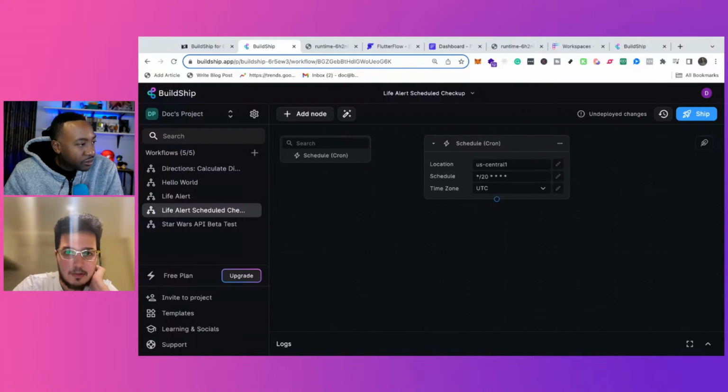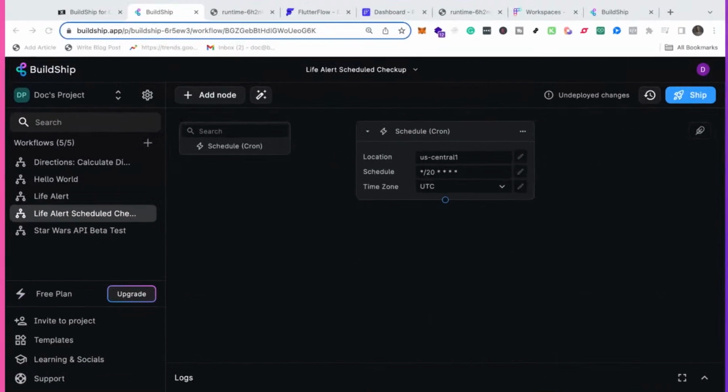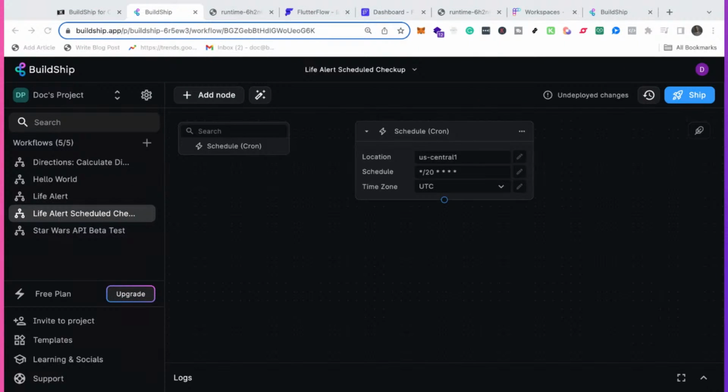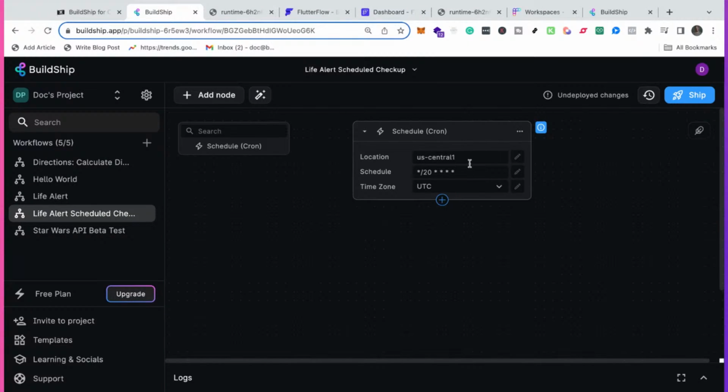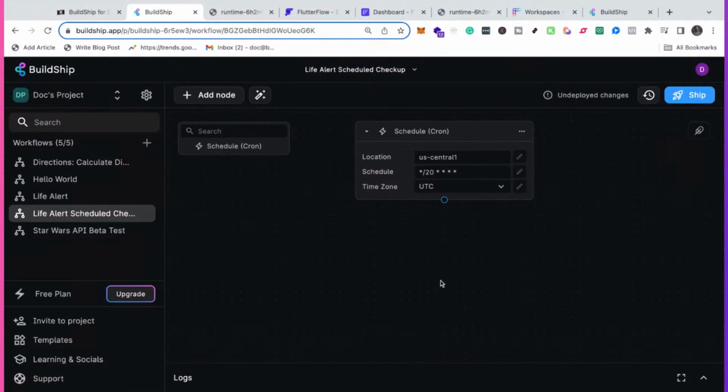Basically, we have the schedule, which is what we can set. That's a cron format, which is a technical way of specifying when to run a function.